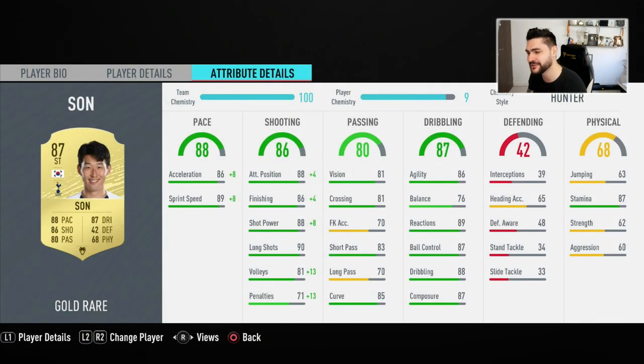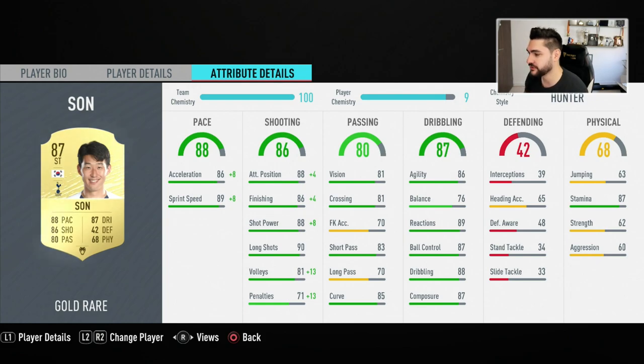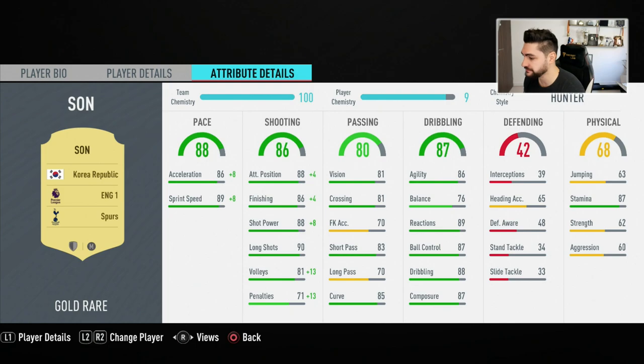Fellas, I got him. I got Sonaldo, bro. He's got 5 stars weak foot, 4 stars skill moves. He also has the finesse shot trait. Very important. He will go in full chem at 10 chem with 97 acceleration, 99 sprint speed. Currently he is, if I'm not mistaken, in 9 chemistry.